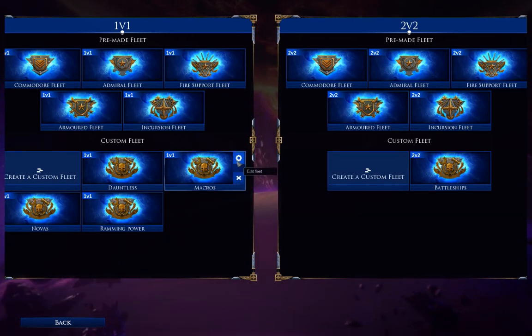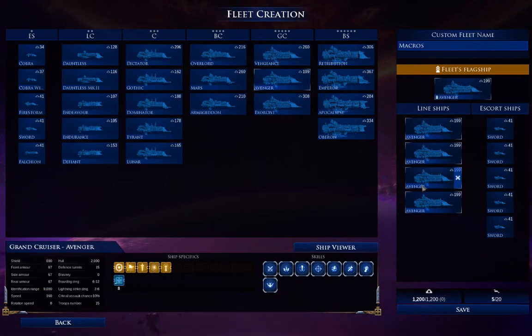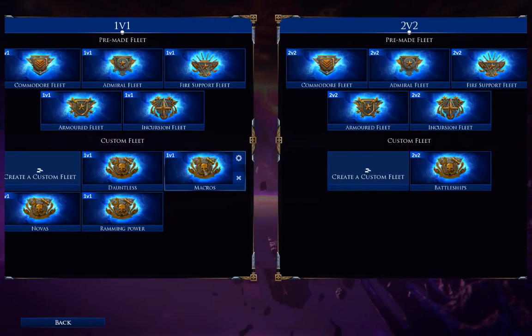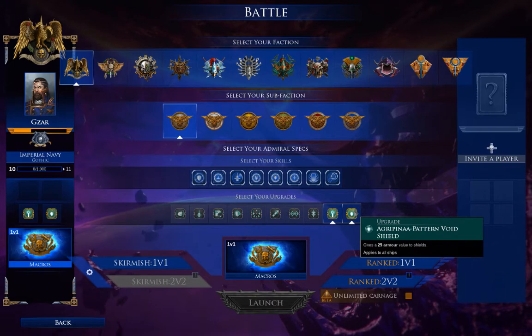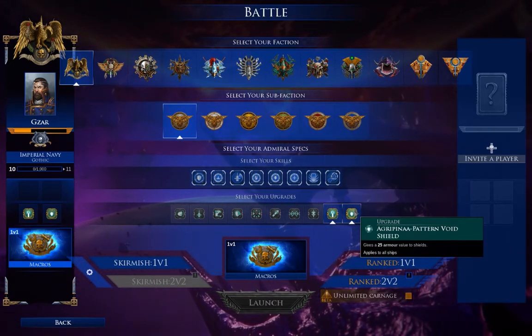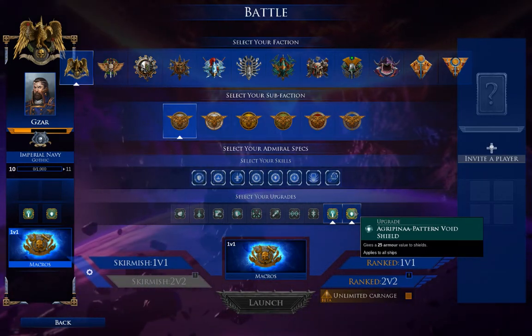With this fleet composition, we can spam macro cannons. So there's a fleet composition where you just take as many Avengers as possible, which is 5, fill up the rest with swords, and it comes out to exactly the fleet limit, which is nice. You just take the armor piercing upgrade, you take the improved shields, which is another really great Imperial Navy upgrade. It increases your effective shield hit points by 33%.